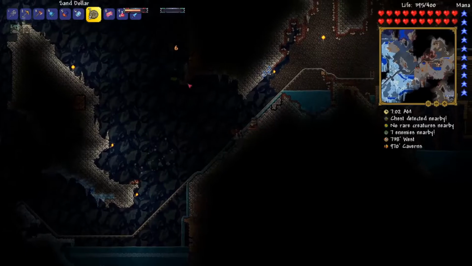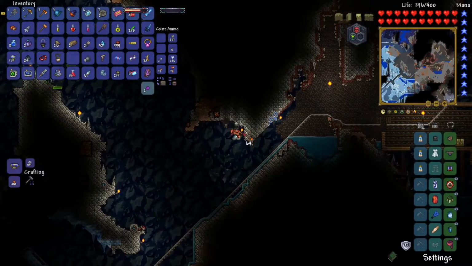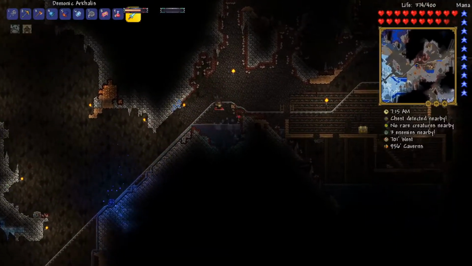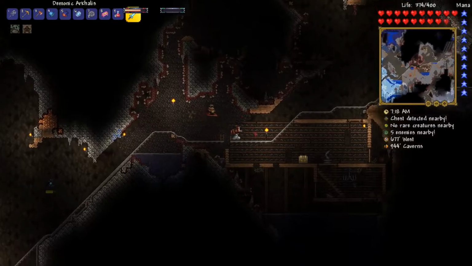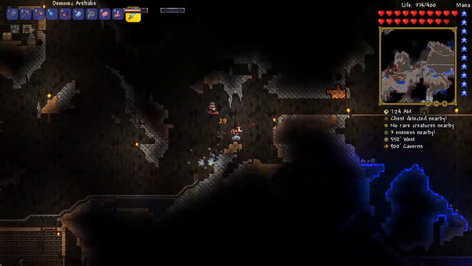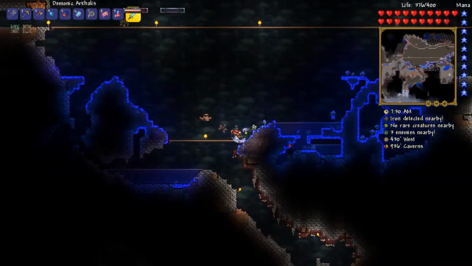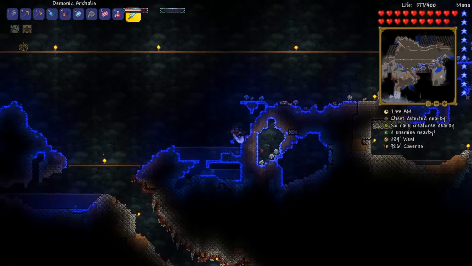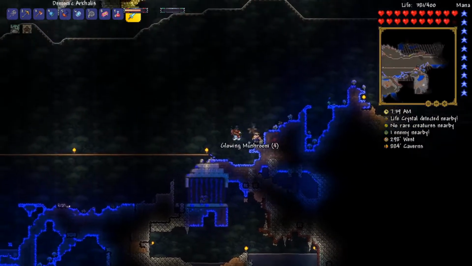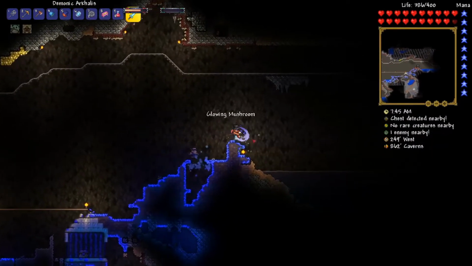Alright, well, we're back down here. And it is dark. Like, why is it so dark? Sorry. Alright, we are gonna need some mushrooms. Alright, there's the mushrooms, but do I have enough?